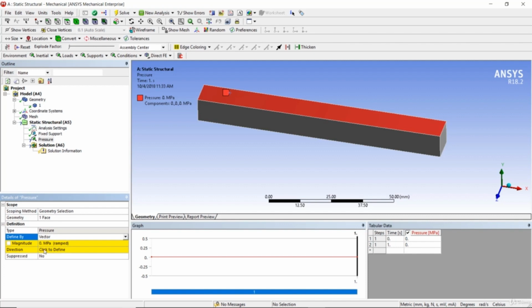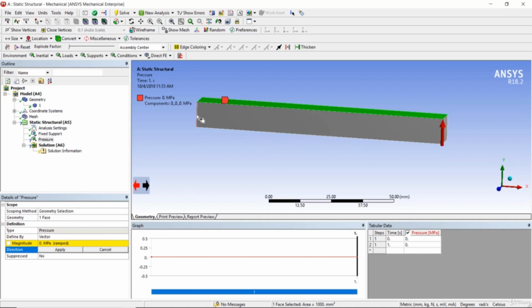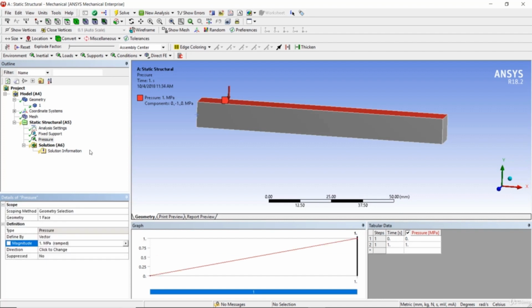So if I just click here, I can select any of the straight lines in order to define the direction, and press Apply. If the option is normal to, then whatever face we select, it will automatically place the force normal to that face. But if it is vector, we need to define the direction manually, and we need to define the magnitude. It is 1 MPa. Now the direction is good.